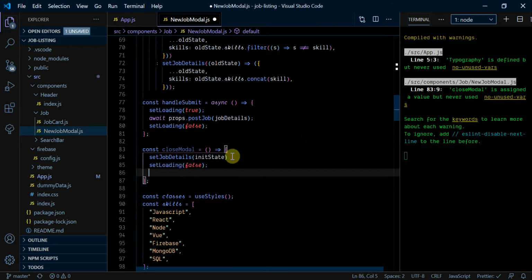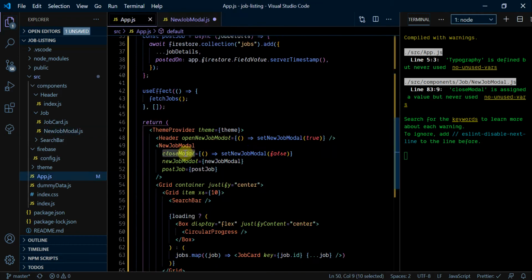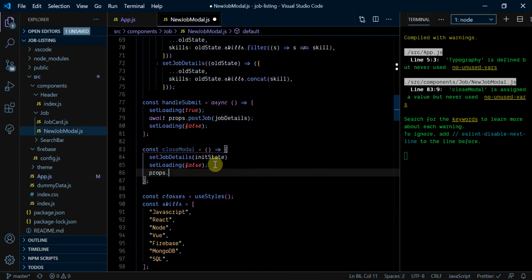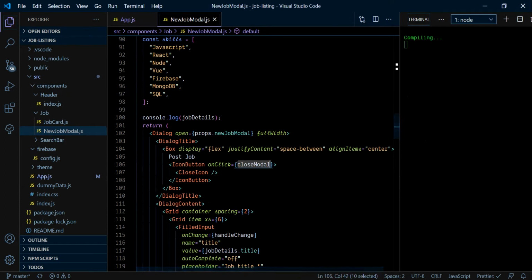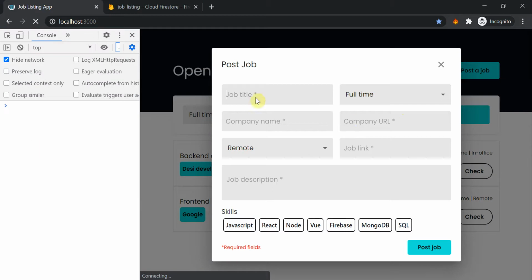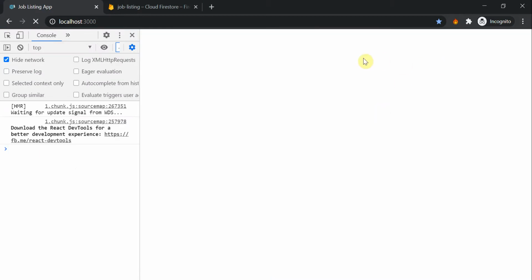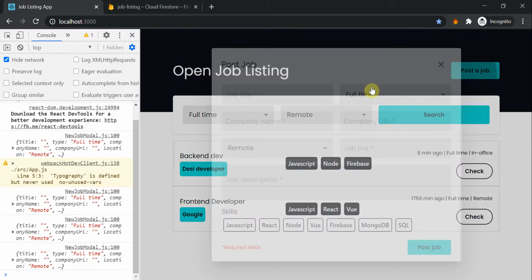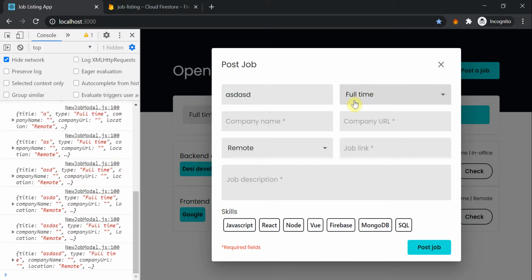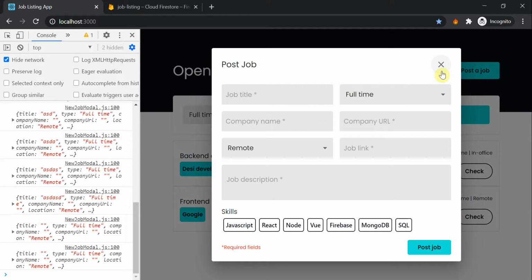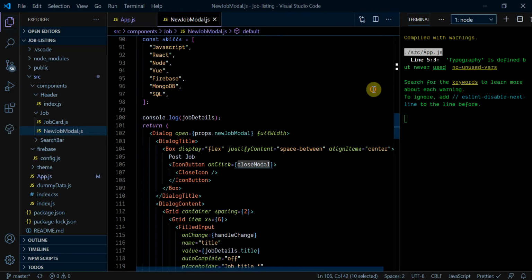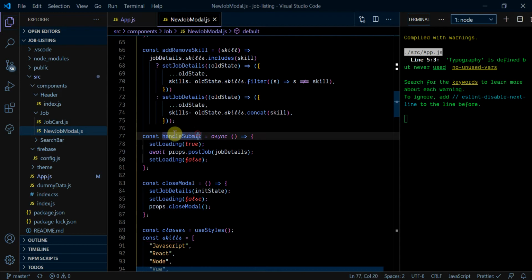And then we are calling the prop which we are passing in over here. So let's call this function instead of the one we are getting from the props. Now when the user actually closes the modal, we will be resetting the values as well. So let's have a look and make some changes. If I click on this one and open this again, you can see the values got reset. So that's perfect.